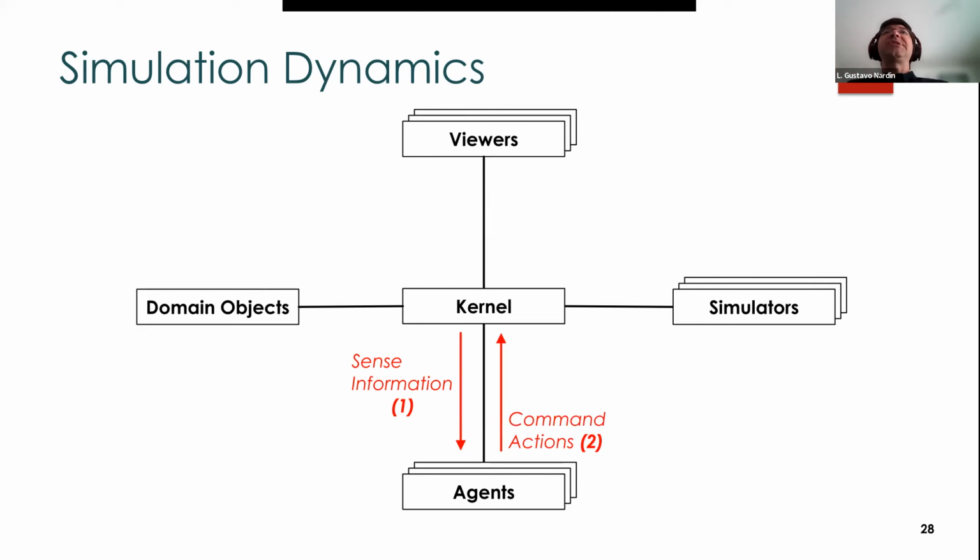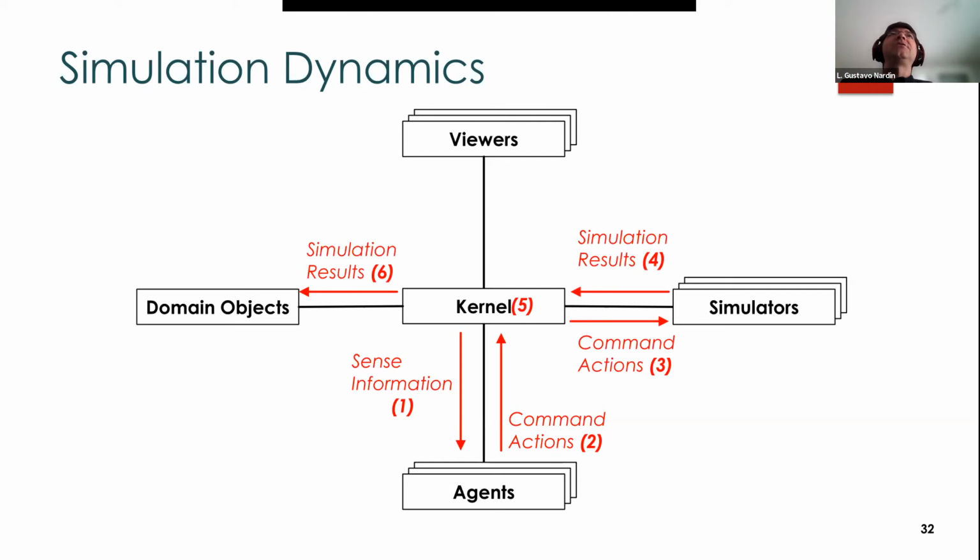Once the agents receive it, they can decide to perform some activities on the environment. If you are the ambulance, you may decide to unbury some civilians, or you may decide to go to some other place or transport someone to a refuge. So they issue commands that are actions to the kernel. The kernel then sends that information to the simulators. The simulators are the ones responsible for performing the actions, which are going to be then reflected into the environment, obviously.